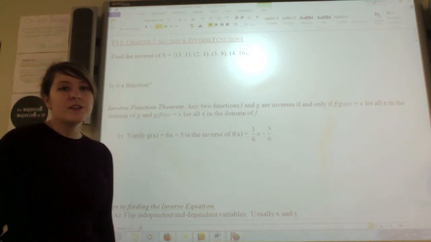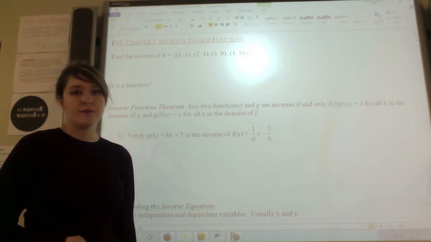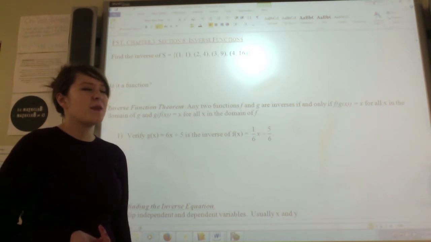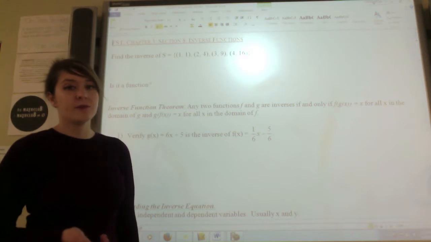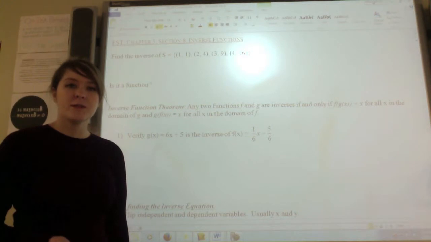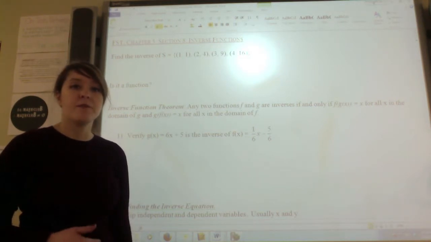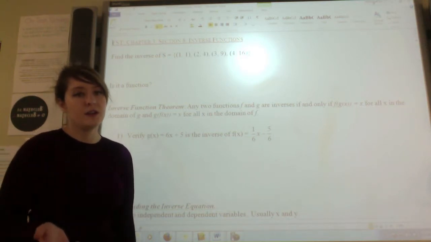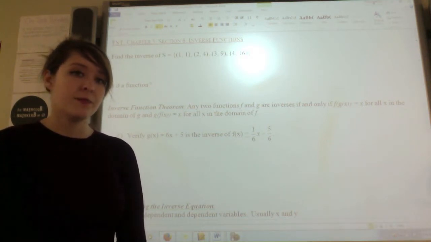So basically an inverse is undoing what you've already done. So if I think about the inverse of y equals 3x, well, in the function y equals 3x, what I'm doing is I'm multiplying x by 3. So the inverse of that would be to undo that multiplication by 3, which of course would be a division by 3. So the inverse of y equals 3x would be y equals x over 3. Okay, so essentially in an inverse, what you're doing is just undoing anything that the original function does.